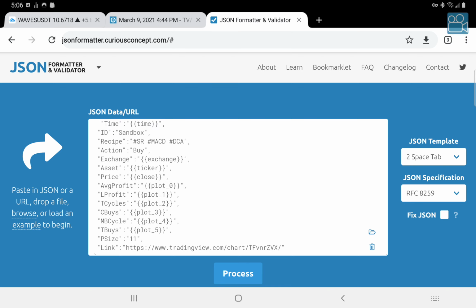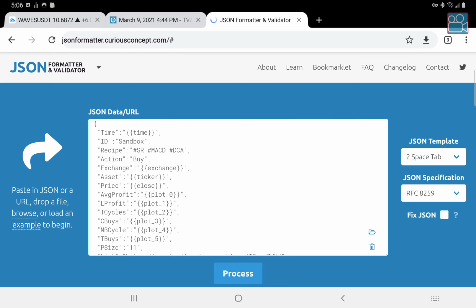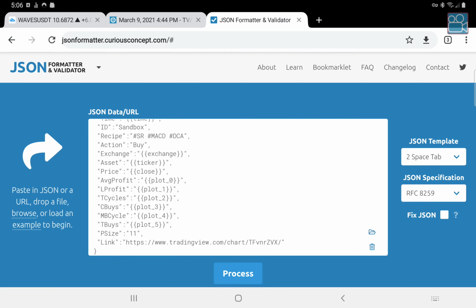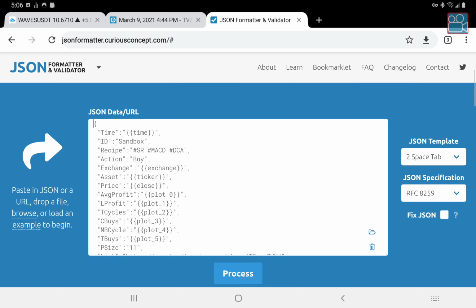Be sure you don't damage the quotations. Make sure you don't have any spaces above the curly braces, and no spaces down here before the curly braces. Now try it again.